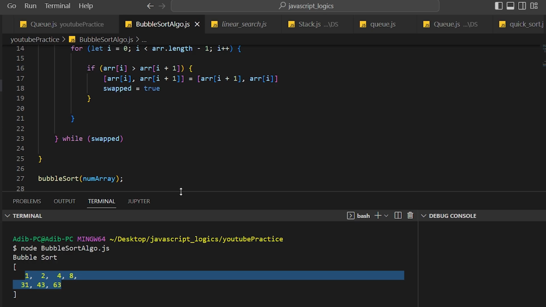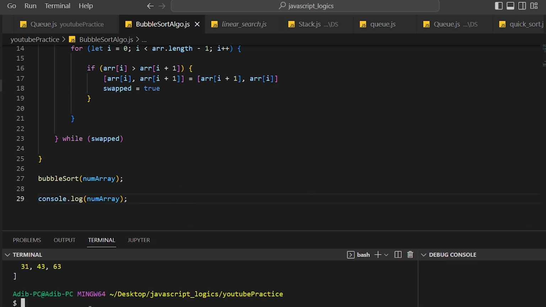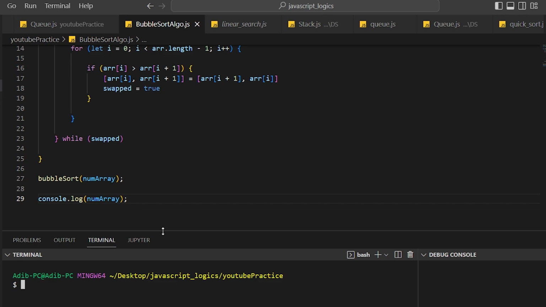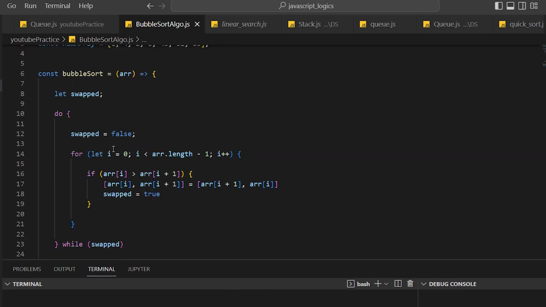It is very simple bubble sort, and I think you enjoyed this sorting a lot because it is very simple and easy to understand, and in this way you can implement the bubble sort algorithm in JavaScript. You just need to understand this logic and how you can implement it. This is the way you will build your logic in JavaScript, and JavaScript is the king of all programming languages. You can use it in web development, Android, iOS, and mobile development. So understanding all the logics, algorithms and data structures in JavaScript is very important. I hope you understood a lot of things in this video.